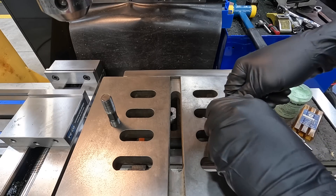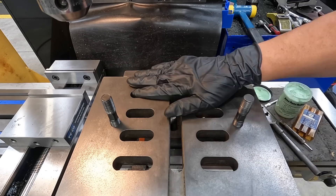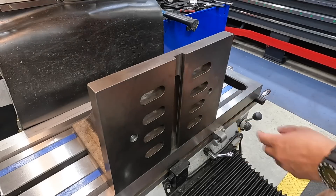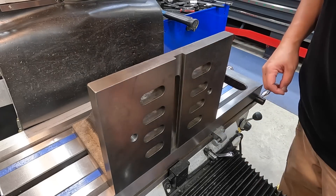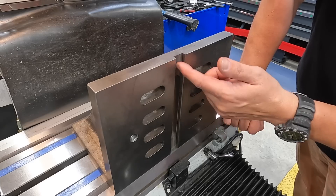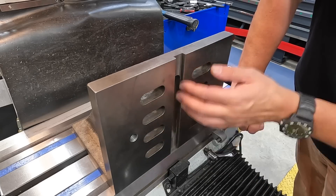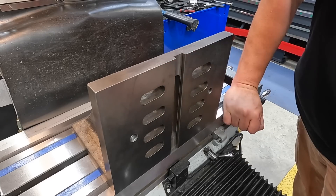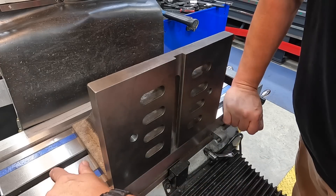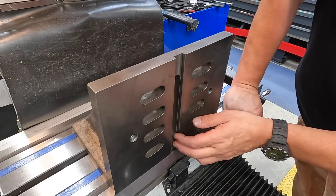This part is finished. We can go ahead and disassemble all this and then get this angle plate set back up on the table. I've already got it trammed in. What I want to point out is that we're working off of this groove — a slot I machined in here a while back. I can't remember exactly what I put it in there for, but I want to say it was to line up on the machine T-slot table on the horizontal bore mill quite a few years back.